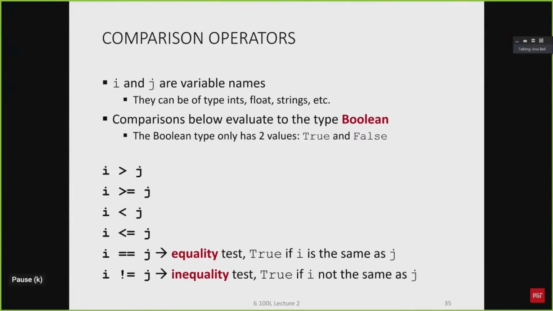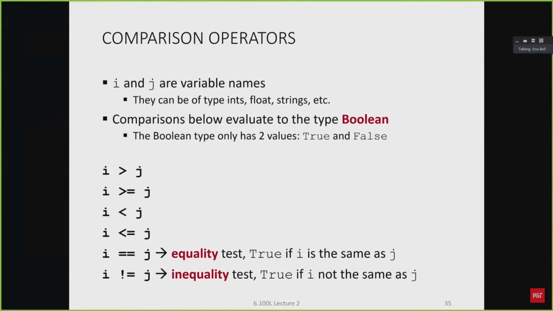Okay? If we want to check for inequality, we use not equal. So exclamation mark equal means not equal. So if the number i or whatever object i is not equal to object j, then this entire expression is true. If they are equal, then the entire expression is false.